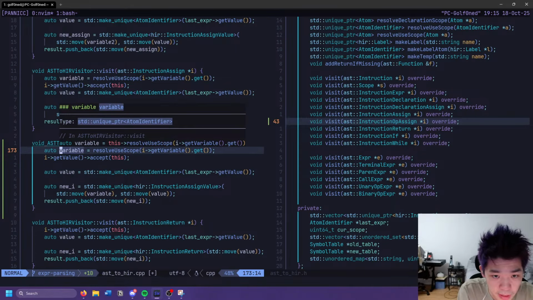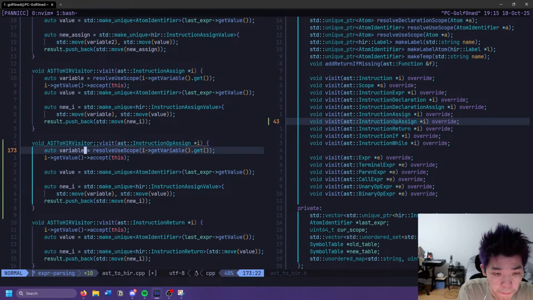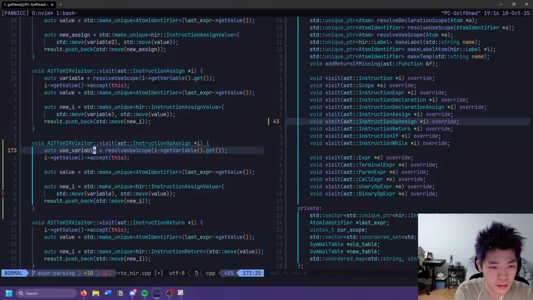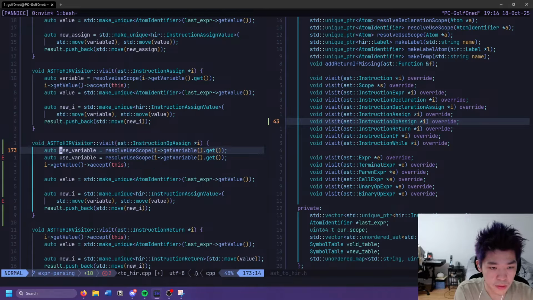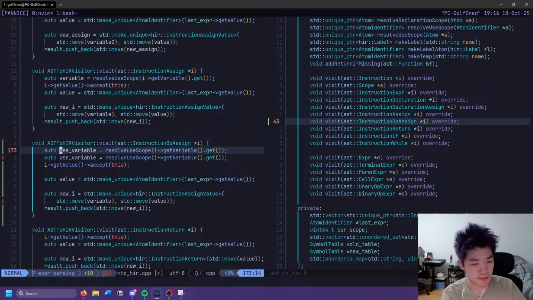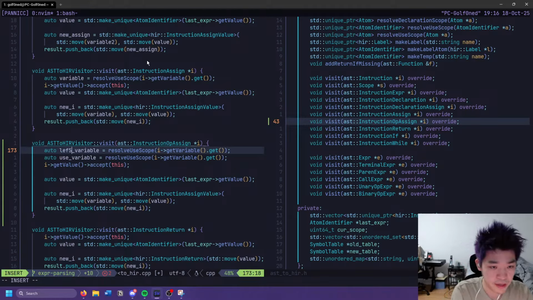This is an atom identifier. Okay, so we want this to be the, I guess, use variable, and then the, how do we even distinguish this? I guess we need a left variable and then a right variable.